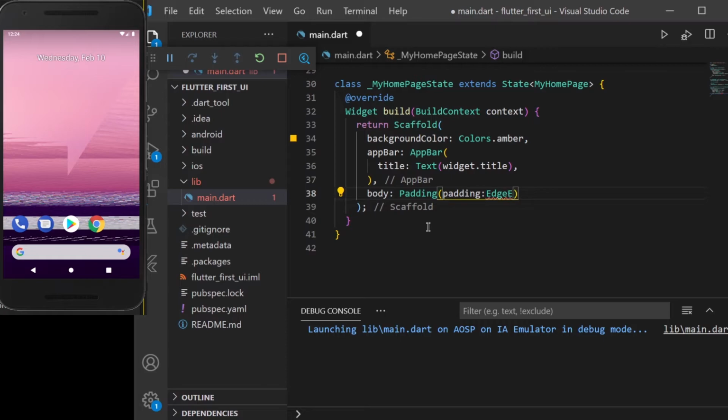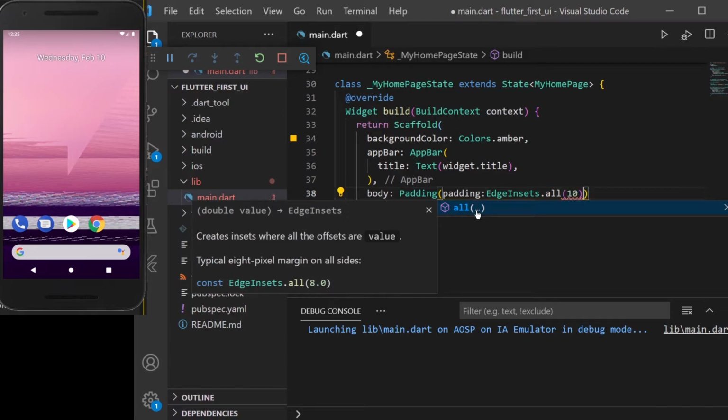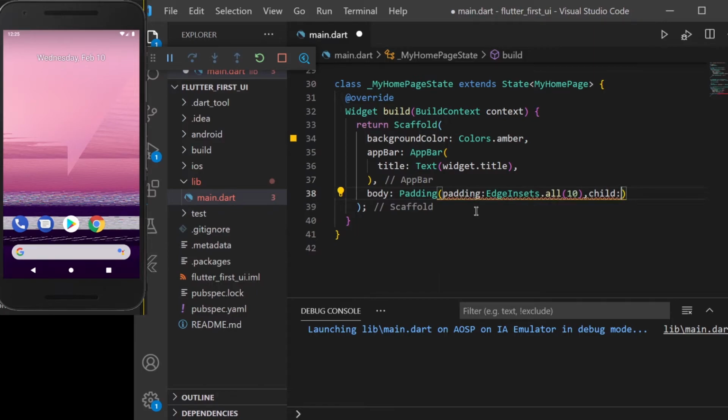So I'll be adding EdgeInsets. If you don't remember or you don't want to remember all the things, you can type half of the element and then press Control Space and it will display the rest of the element you are looking for, and then you can add all the sides. Now I'll be adding a child to it, and as a child I'll be using a ListView.